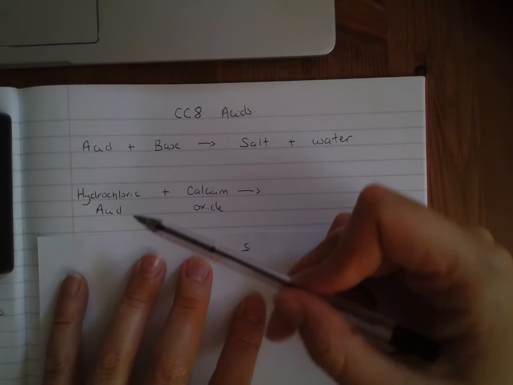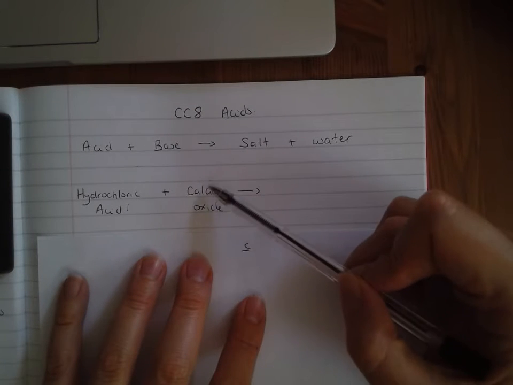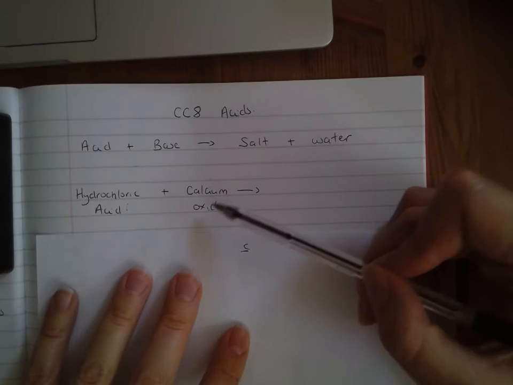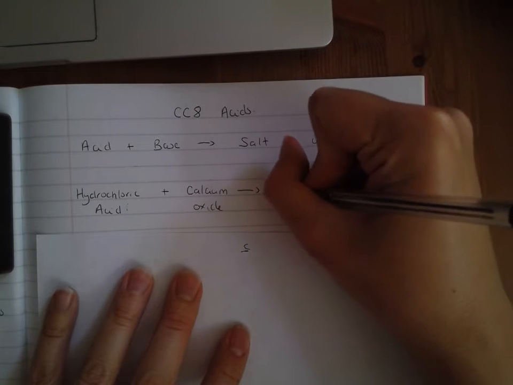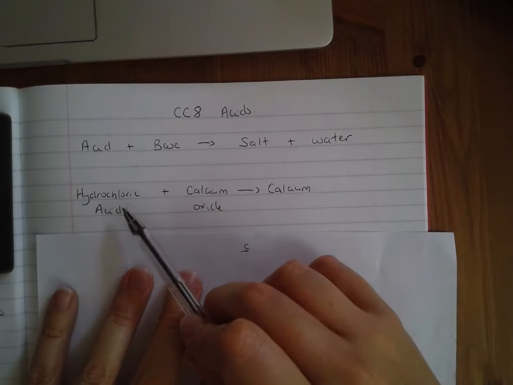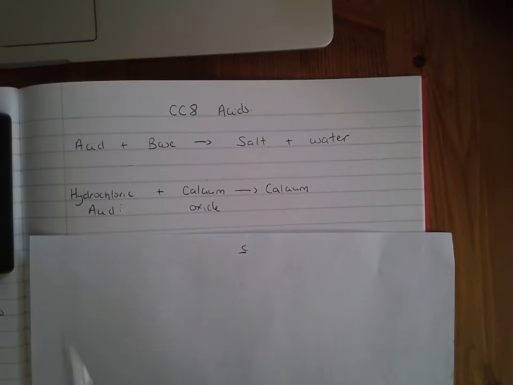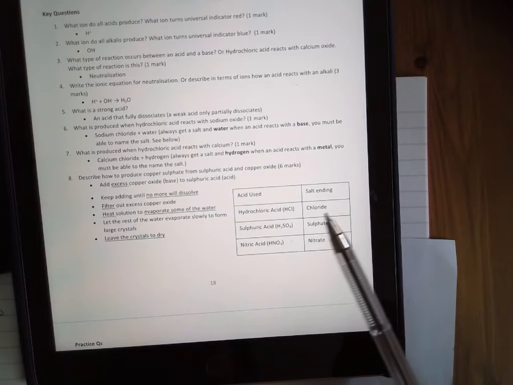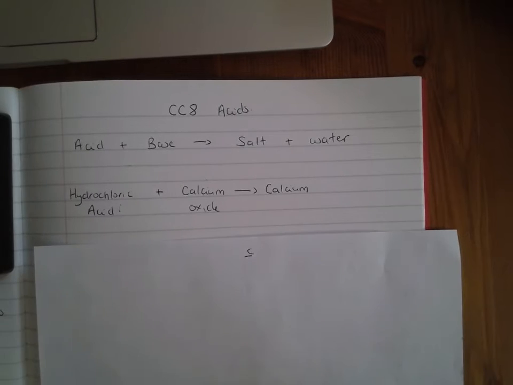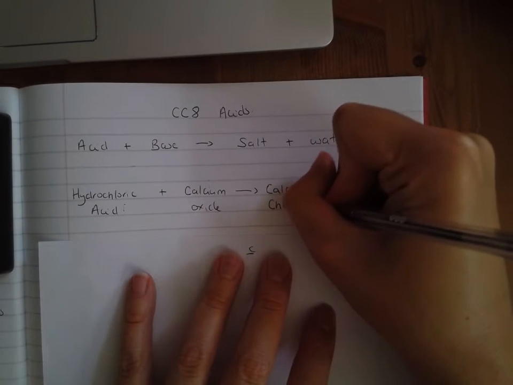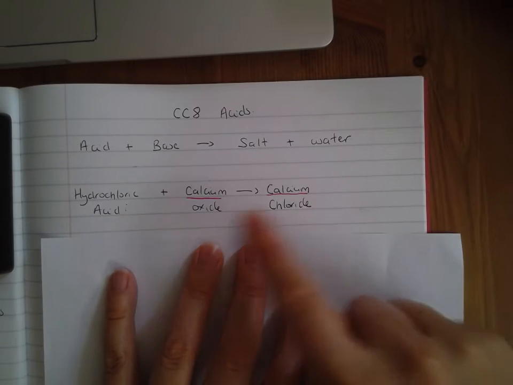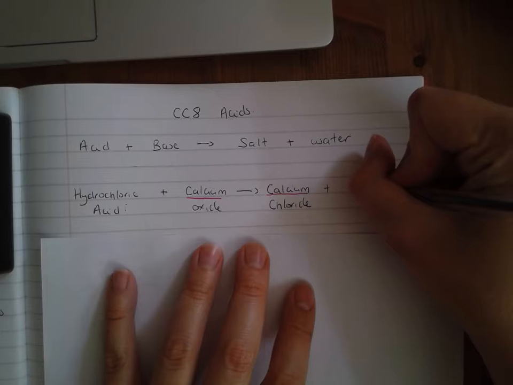So if I look at my first example, hydrochloric acid, that's my acid, plus calcium oxide. Calcium is a metal. In front of the word oxide makes calcium oxide a base. When I'm writing the name of the salt, I take the metal from the base, so calcium, and then to get the end of the salt, because the salt is two words, I look at the acid that I have used. This table on page 18 must be learned off by heart, okay? If you use hydrochloric acid, the name of the salt ends in chloride. I've used hydrochloric acid, so the name of my salt ends in chloride. So I'm getting the word calcium from the calcium oxide, and I'm getting the word chloride from the hydrochloric acid. Then I've got plus water.